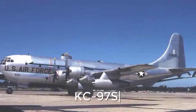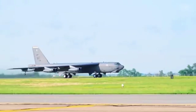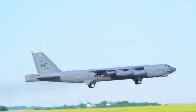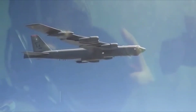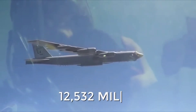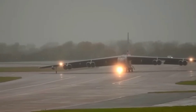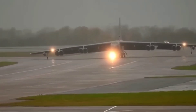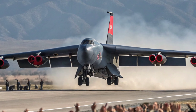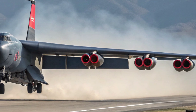Following this, the B-52 set several more world records, including a closed-circuit speed record of 6,203,100 miles without payload, a world record for unrefueled flight distance of over 10,078 miles, and then bettered its own record by flying without refueling for more than 12,532 miles over Seattle, Fort Worth, and the Azores. The bomber's remarkable endurance made it decisive in search missions — just two B-52s could scan 364,000 square kilometers, comparable to the entire area of Japan — and was especially important for US Navy anti-submarine and enemy fleet detection missions.